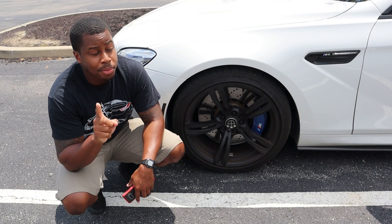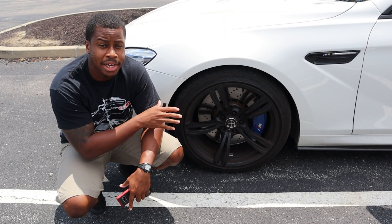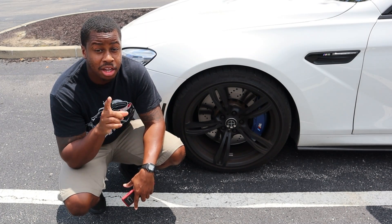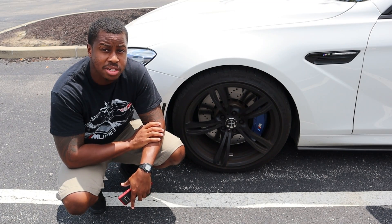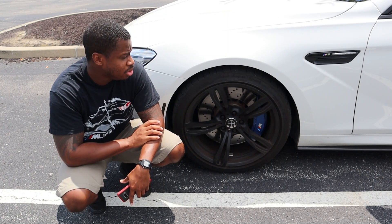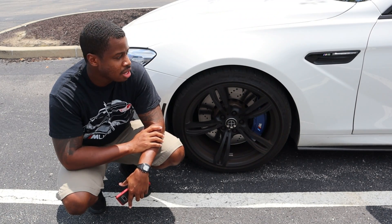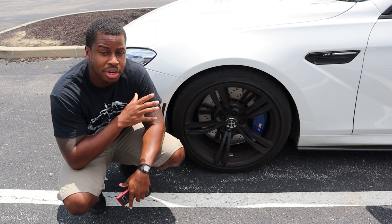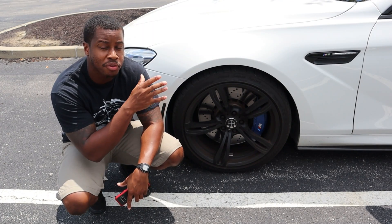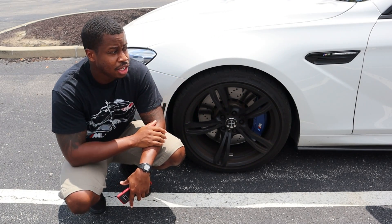With any competition package, there are a couple of things you get both in performance and cosmetics. Normally on the M6 you'd get 19-inch wheels, but the M6 Competition gives you 20-inch wheels, and they're very nice — very deep dish, which is needed because behind those are some massive rotors. I'd guess they're like 16-inch rotors, which are huge. Does that equate to a lot of stopping power? If you don't get the carbon ceramic ones, that's a whole other debate. But I'll say this has pretty good stopping power. I personally would not track this car — it's just a little bit too heavy. You do feel the weight. Coming from a 3,600 to 3,800 pound M3 and getting into this 4,400 pound beast, you kind of feel it.